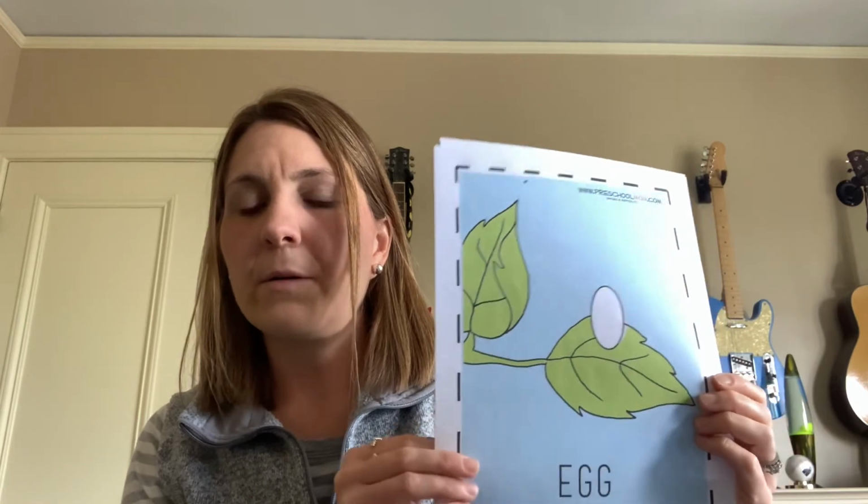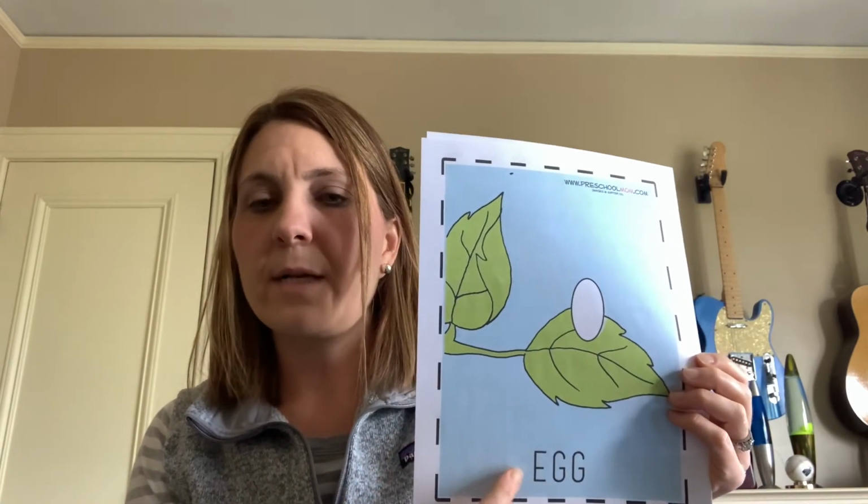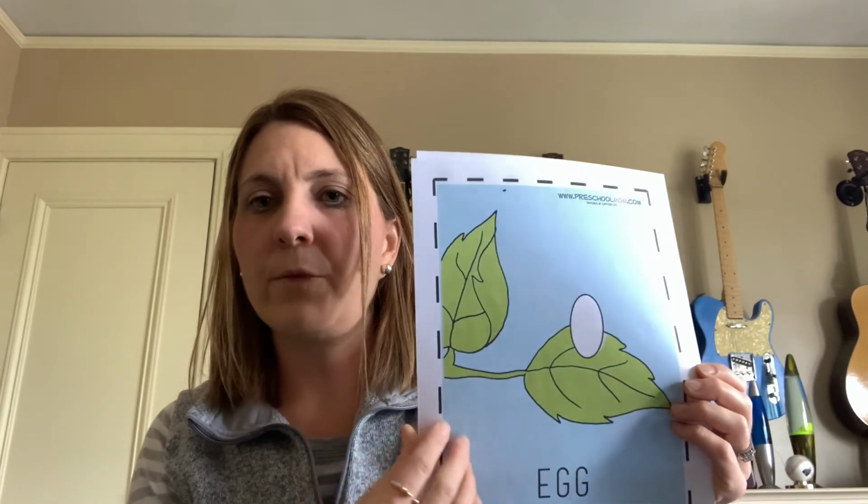And if you don't have a hole puncher at home, that's okay. You could draw holes, like circles on your leaf, or you could just leave your leaf plain, whatever you want to do. And I also have these little cards for you that I printed out, and you can print out at home. And it talks about the life cycle of the caterpillar. And I printed these out in color, but if you want to print them out in black and white, then you could color them. That would be fine. You could also practice tracing the letters on the bottom with a pencil.